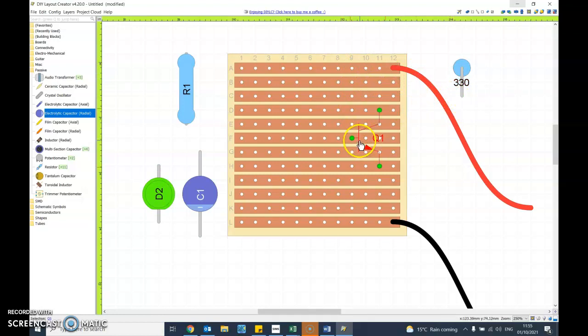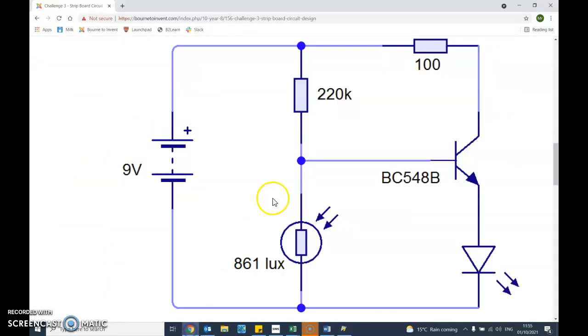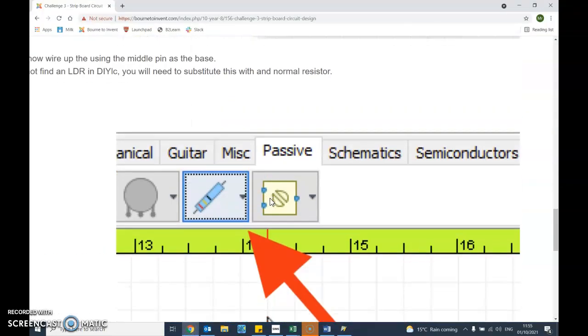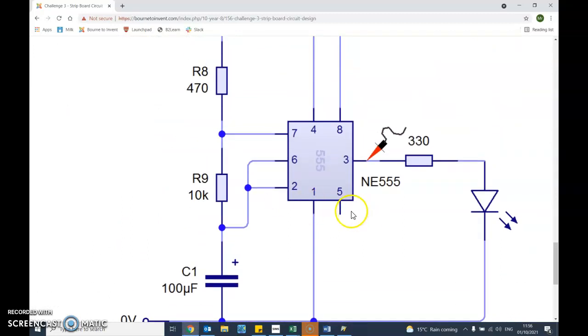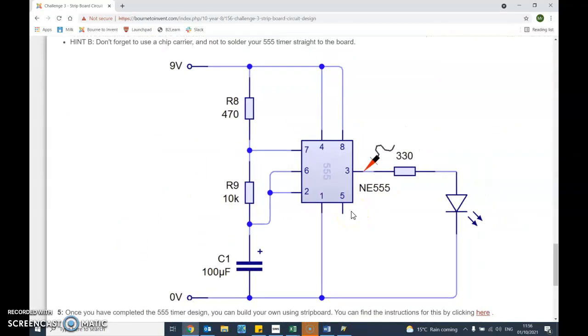Let me give you a little hint on how to do platinum. The platinum ones are obviously that bit more difficult, so you need to have a go yourself. To do the platinum, let's look at the circuit first of all. The heart of this is what we call a 555 timer, so we're going to need to find one of these. That's a capacitor there, and then you've got 1, 2, 3 resistors and an LED.